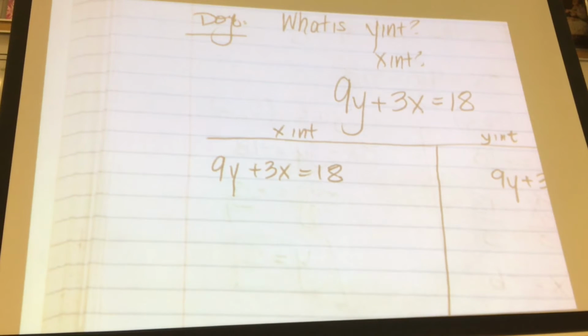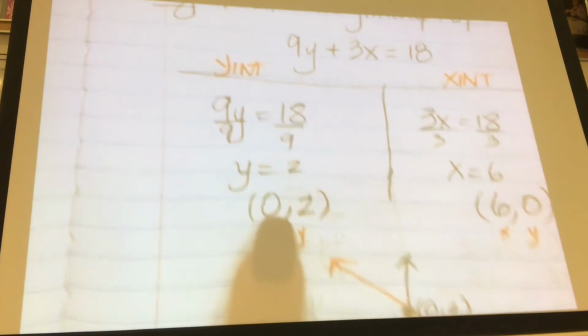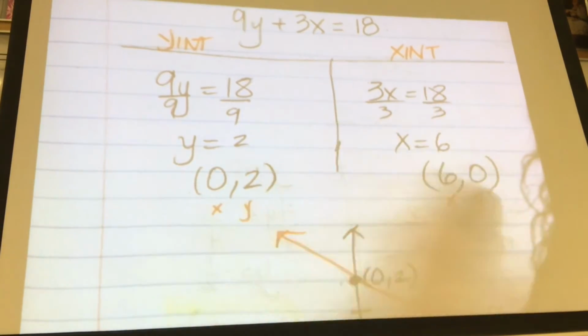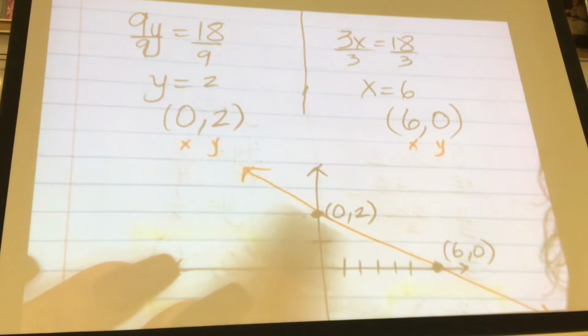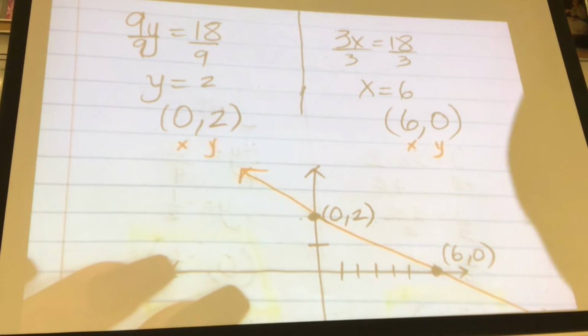All right, in the interest of time, because it is Wednesday, and I'm running out of time here. You should have gotten 0, 2 for the y-intercept and 6, 0 for the x. Sorry, I meant to switch it. So that when we graph it, you should have a downward slope like this. Let me prove it to you skeptics out there. Can I have your eyes up here, please? Some of you guys are like, I don't even know this mumbo jumbo. This woman's crazy. All right.